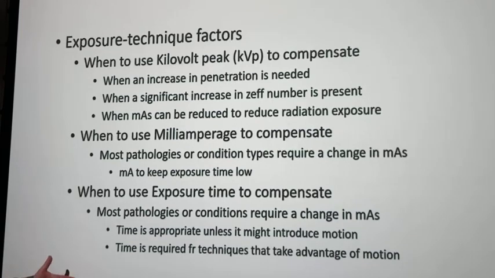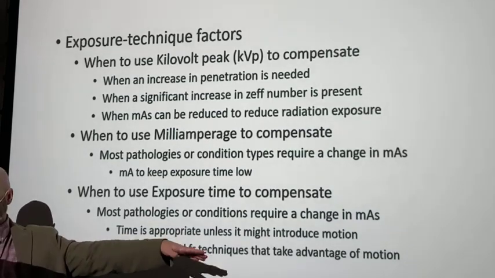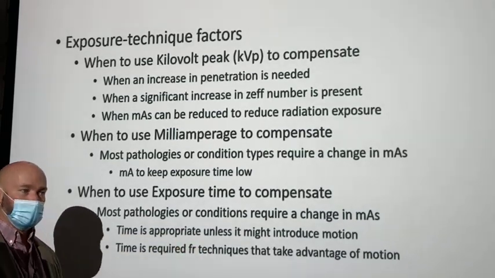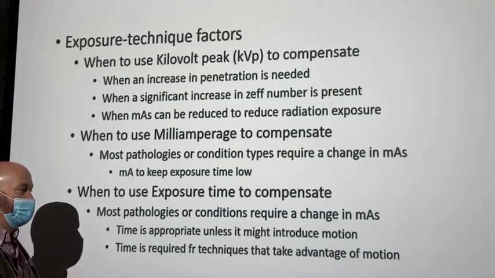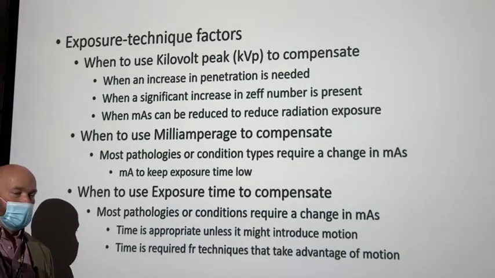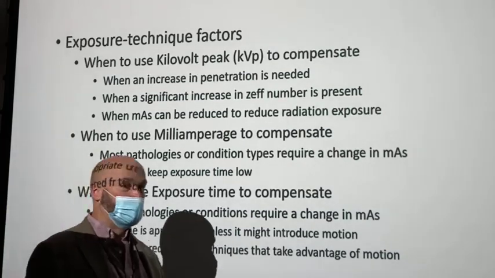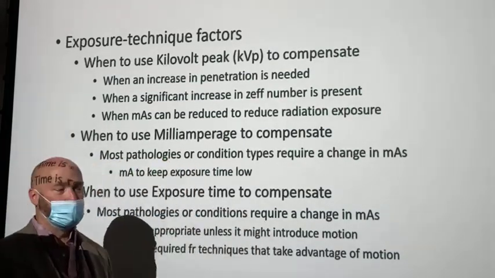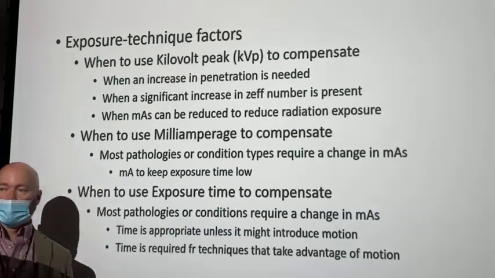But sometimes there are times when you want to introduce motion, breathing techniques, right? So you would decrease your mA and increase your exposure time. Or sometimes you have to use kVp, a reduction in kVp to extend your exposure time. Let's say you're doing a portable C-spine for whatever reason, T-spine, let's say, T-spine. Portable T-spine on a patient.